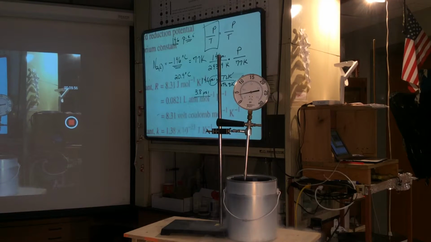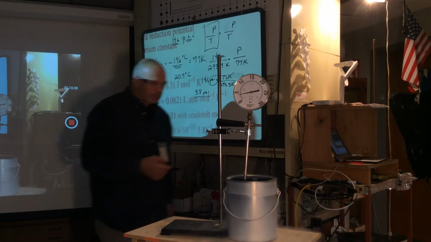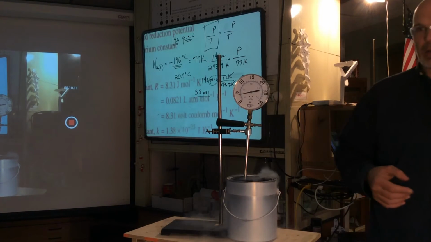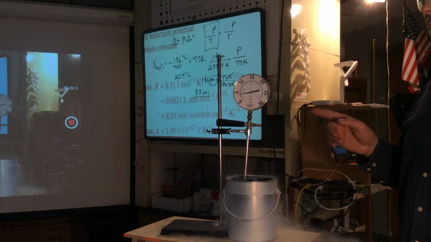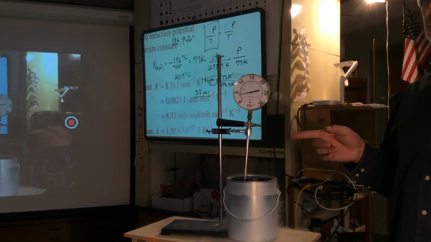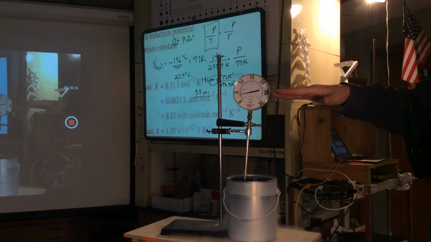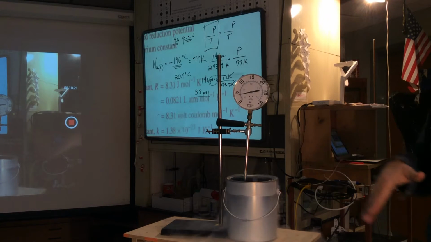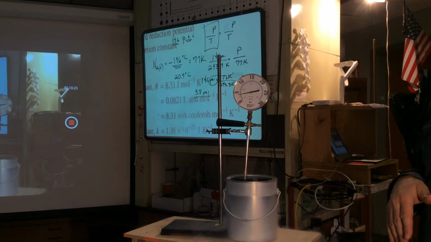Slower. As they move slower, don't they have a better chance to attract? So I would expect the pressure, okay, not to be 3.8. Now, actually, what I expected is that some of these gas molecules are now liquid. I expected this pressure to be higher or lower. His pressure? Higher.